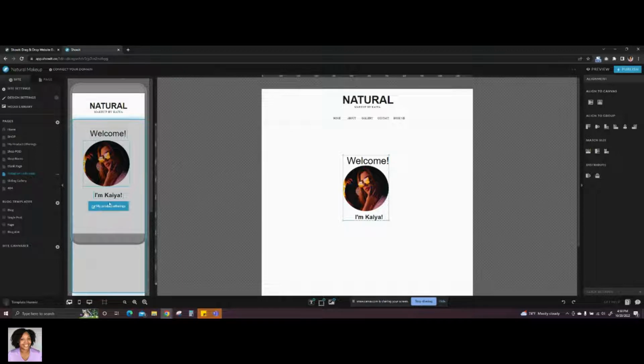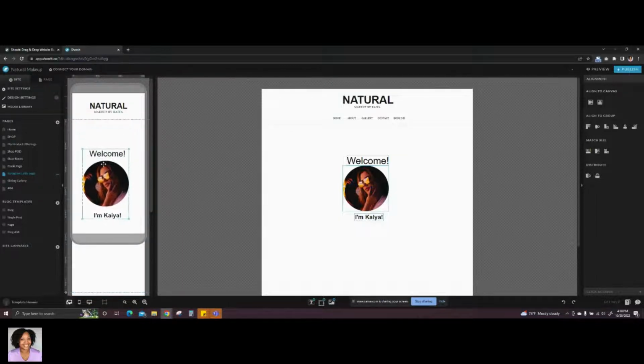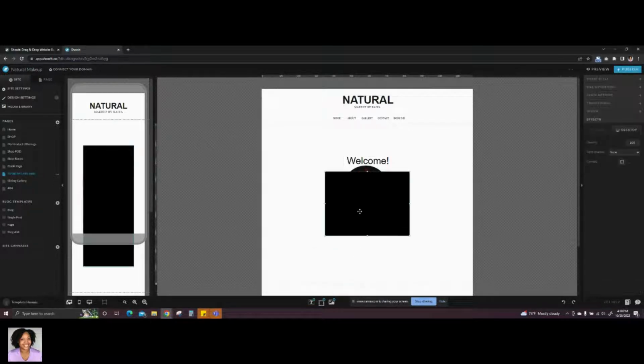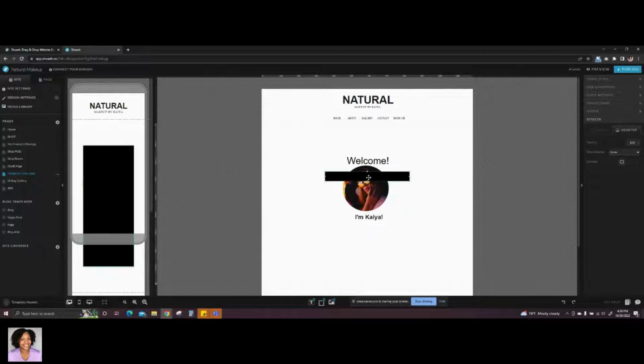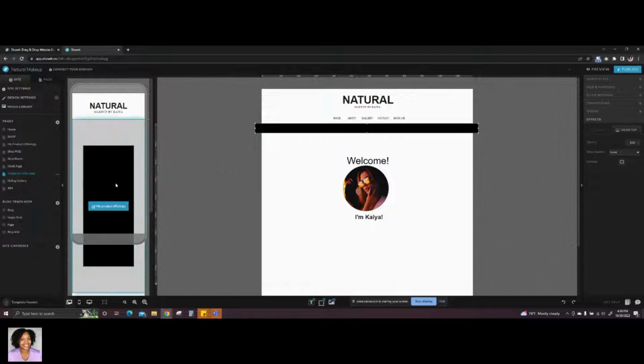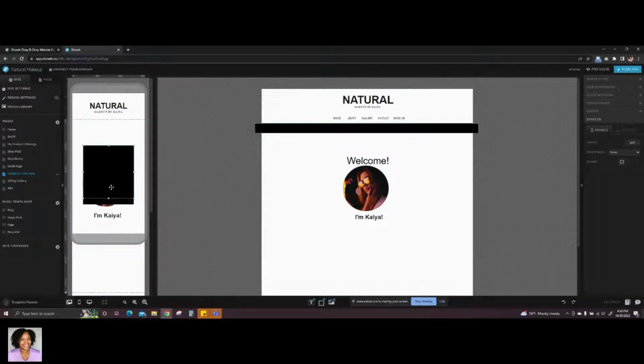And what I'm going to do, because I just had an idea for something, I'm going to bring this down. And then on this side as well, what I'm going to do is I actually want to add a rectangle. And I want to put it at the top. Here. I'm going to do the same on this side. And my rectangle at the top.